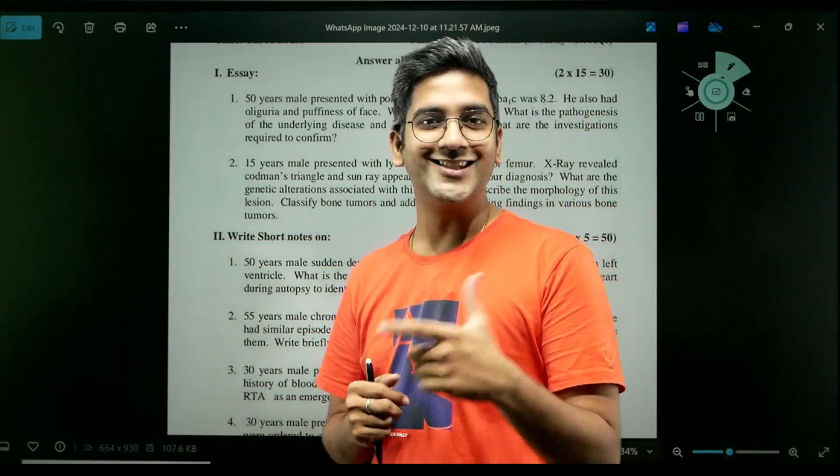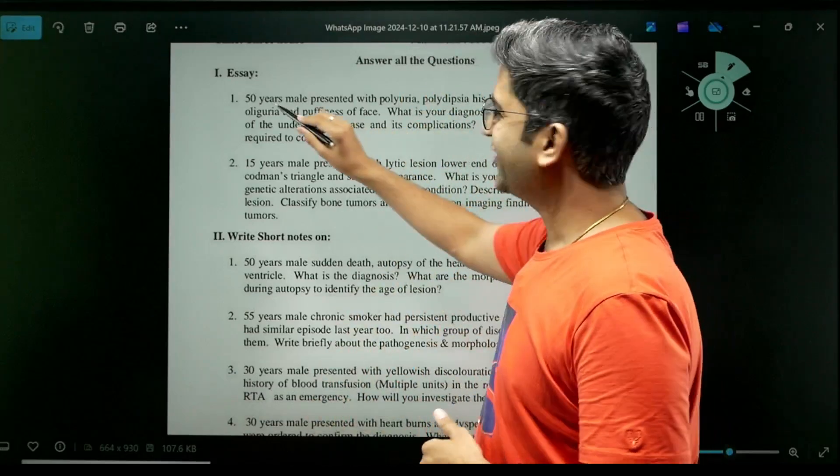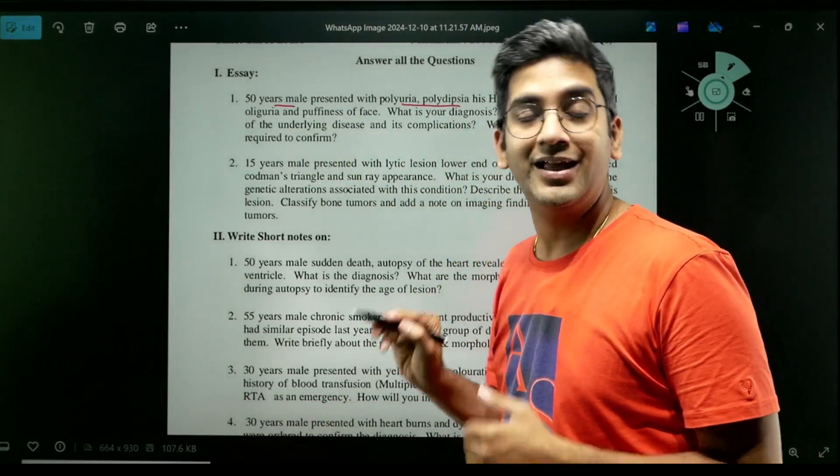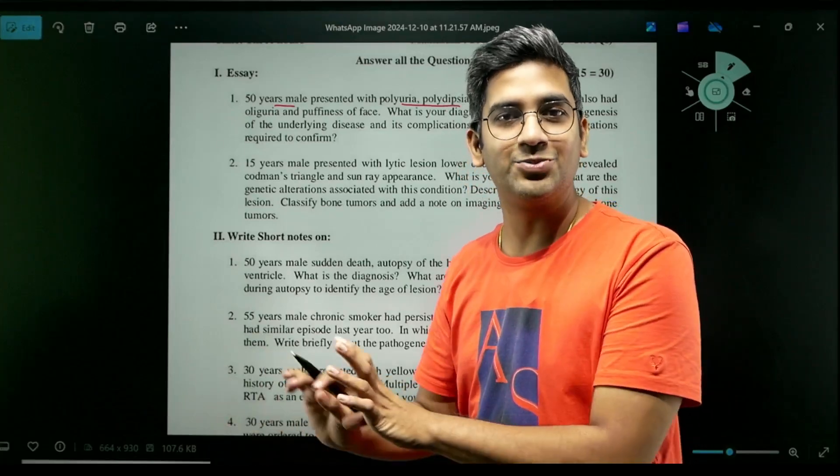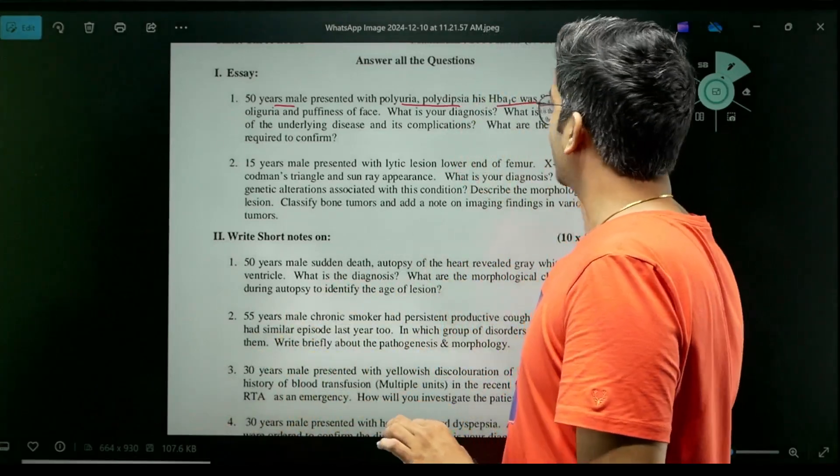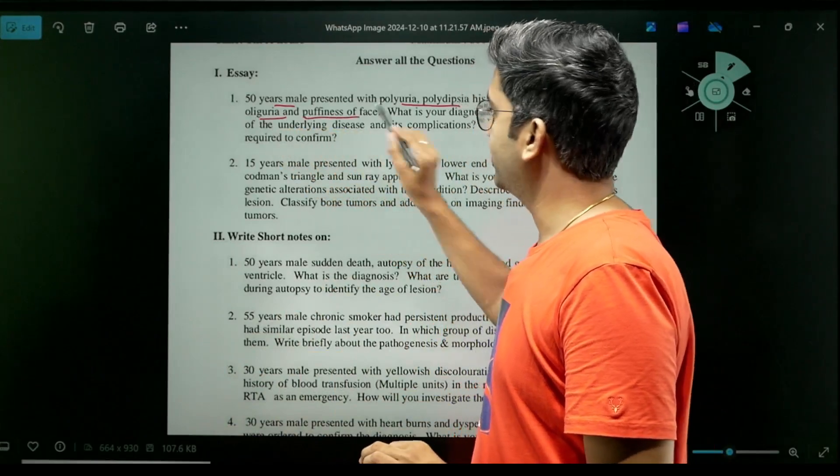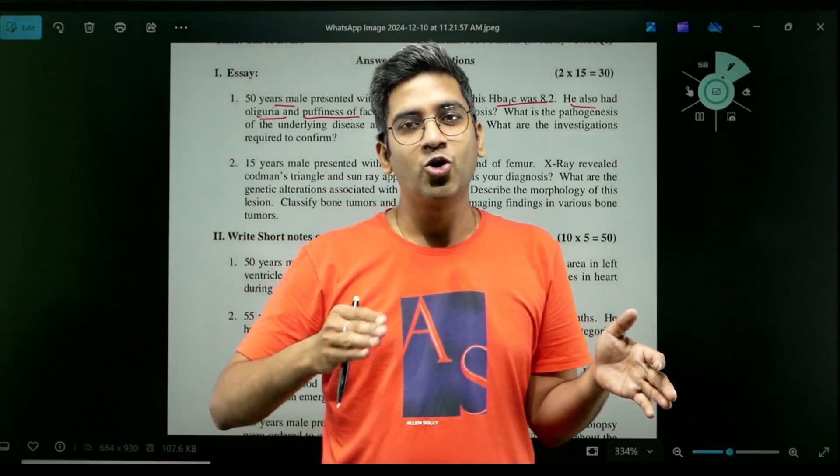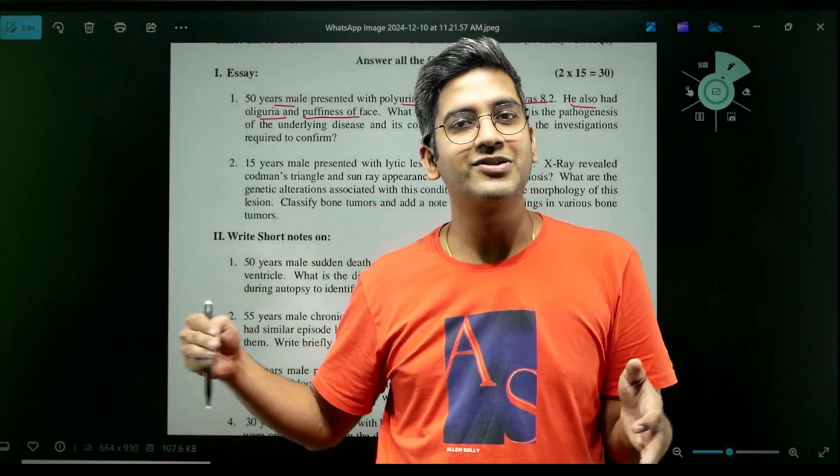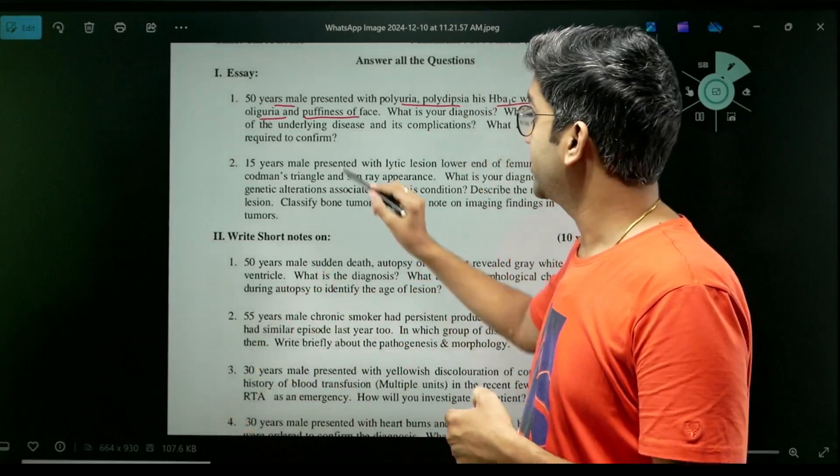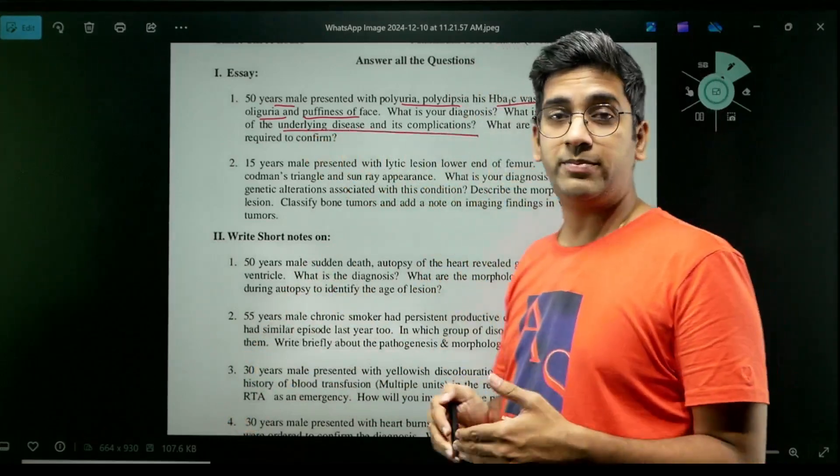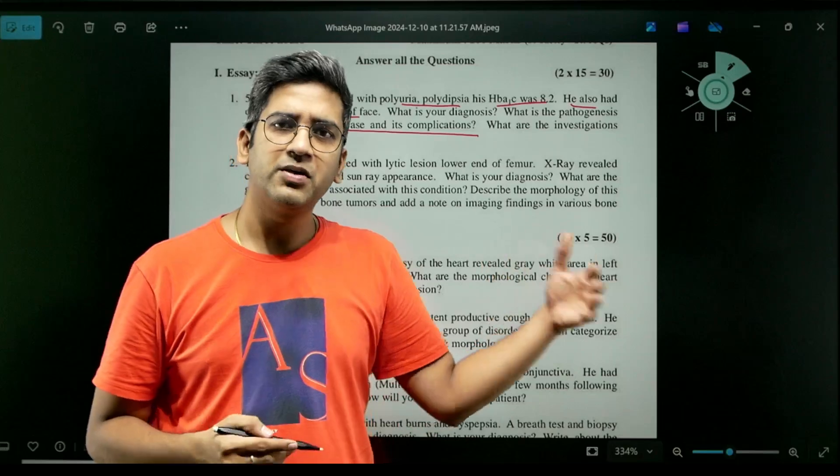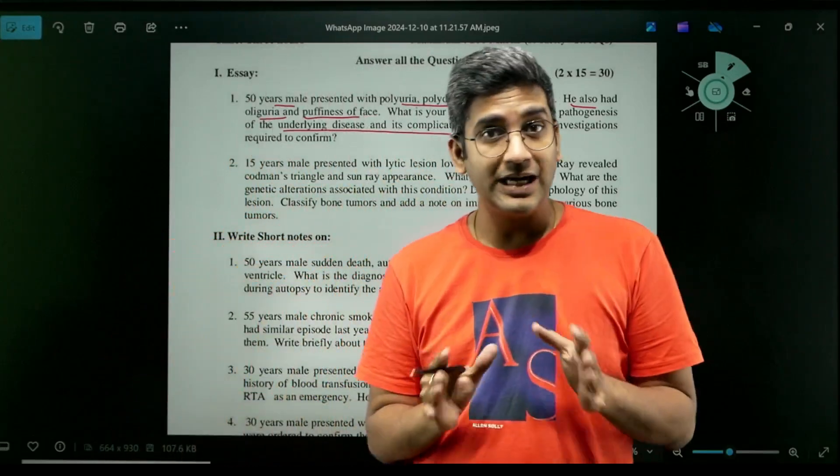As usual, don't forget to put on a big smile. Let's learn. First question, it's a very simple one. A 50-year-old male with polyuria, polydipsia, HbA1c 8.2. Please don't jump and start writing the exam as diabetes mellitus - read the question completely. He also had oliguria and puffiness of face. Diabetes mellitus is undoubtedly right, but the complete diagnosis here will be diabetes mellitus complicated with diabetic nephropathy because this is a renal-related symptom. If you look at the entire follow-up question, it asks the underlying pathogenesis and its complication, talk about age products, the KW lesion, the diffuse glomerulosclerosis, everything which is pertaining to diabetic nephropathy. Diabetes is an important topic, please do revise especially in the second paper for you.